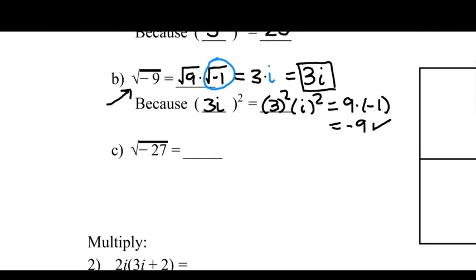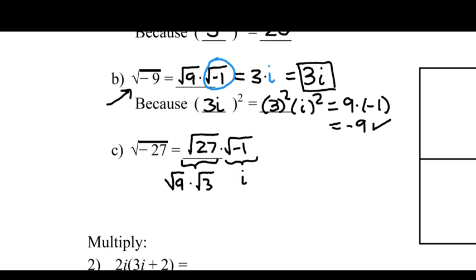So let's try the next one. Square root of -27, so we're going to start by separating: square root of 27 times square root of -1. So the square root of -1, we know what that is. We know that's i. Now, that part's done. We just need to work on the square root of 27. So square root of 27 is not a perfect square, but we do know a perfect square that goes into 27. Think about it for a second. Hopefully you thought of it. It is 9. So 9 times 3 is 27.